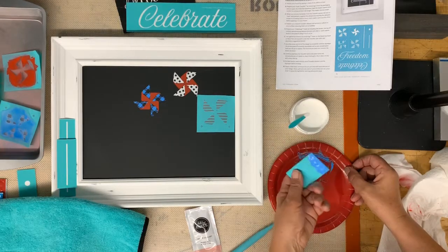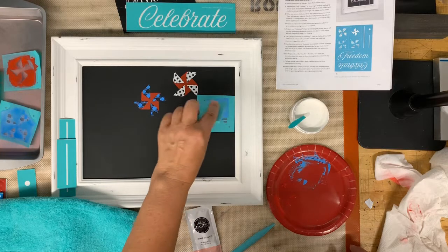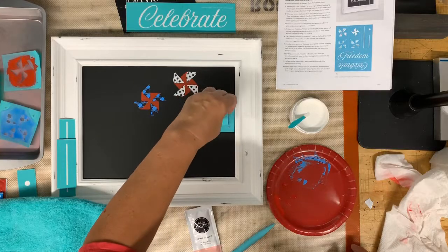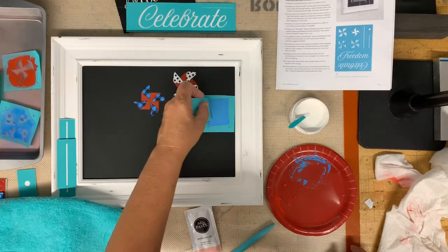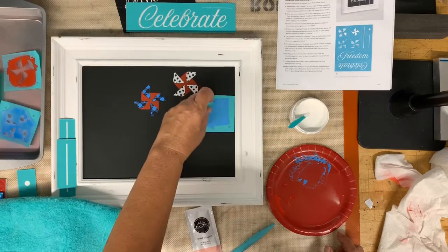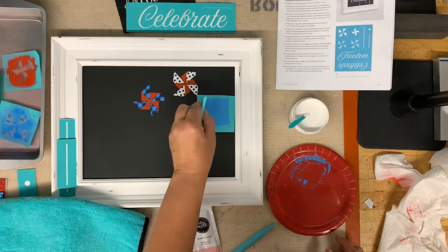Okay, so use your judgment. If it seems too dry, then just add a little bit of water. If it seems too runny, let it sit out and it will thicken up, I promise you. You can't ruin it. So if you added too much water, then just wait. It will thicken back up fairly quickly.